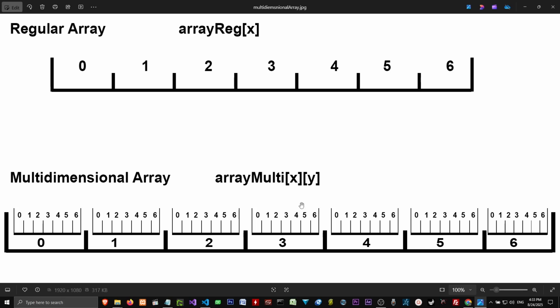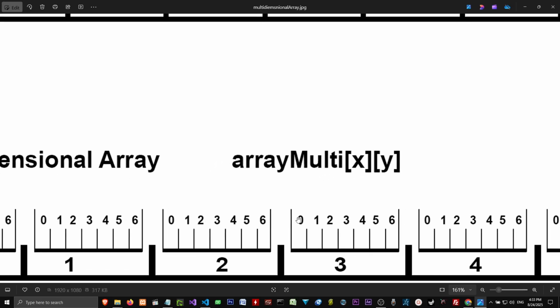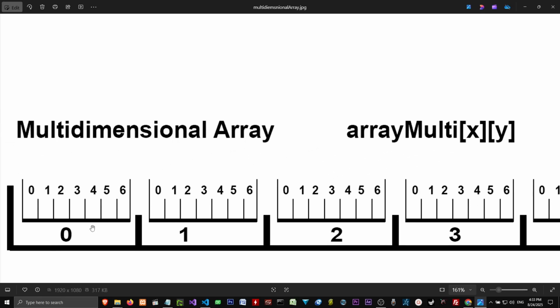In the example, we'll use console log and you'll see how it works. Just quickly, if X is 0, it's saying come to this slot, this position, and we're going to be referencing the array in here.